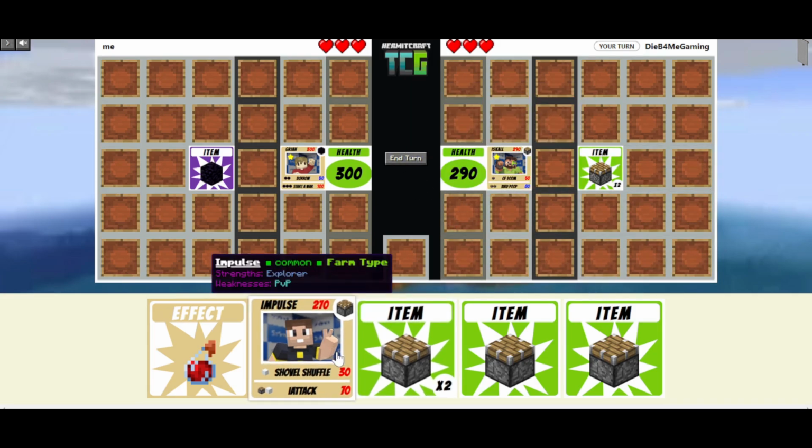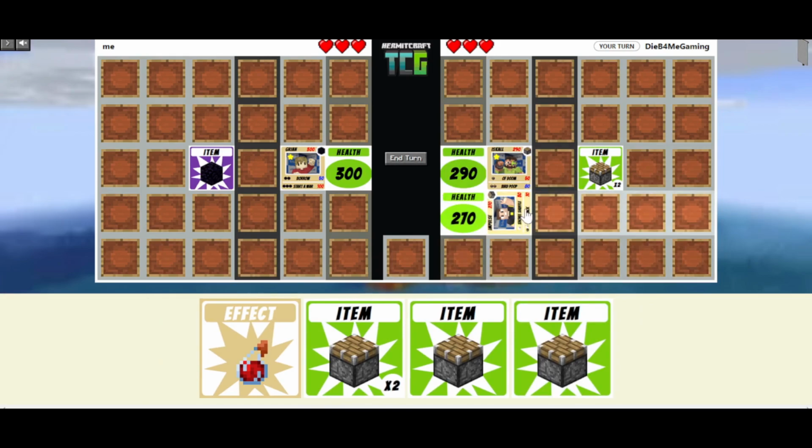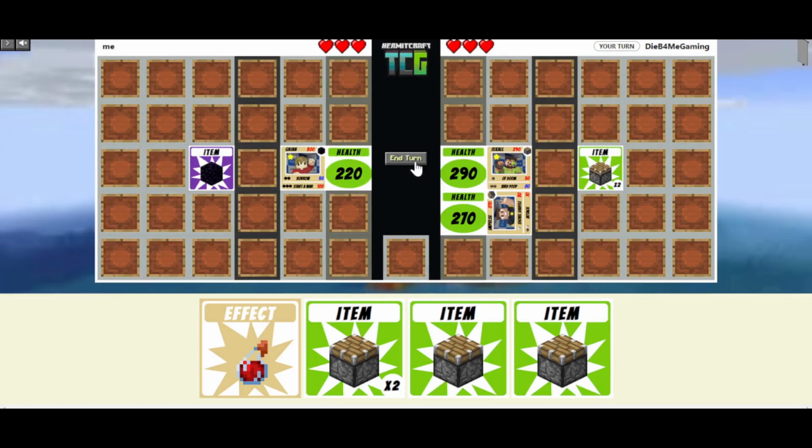Now I'm gonna, you know what? I'll play an extra hermit now, because to show you, this is an AFK hermit. AFK essentially means the hermit that's on the bench and not actively in battle at the moment. The active hermits are right side up. The AFK hermits are sideways. So there you go. I can attack now. Bird Poop. 80 damage. End my turn.